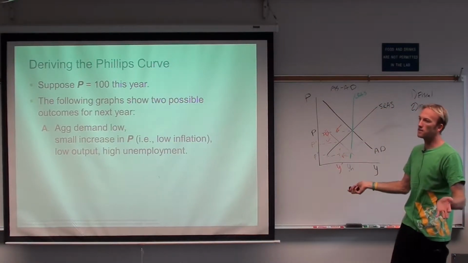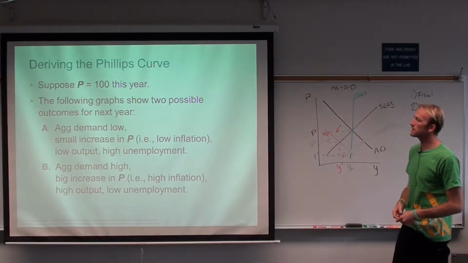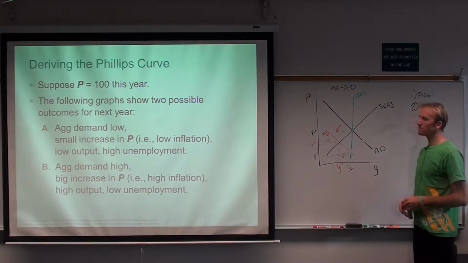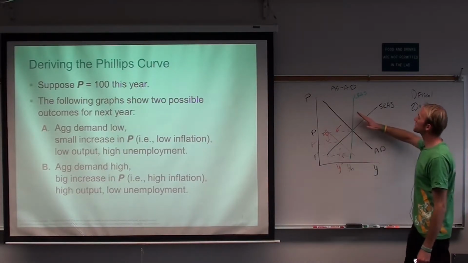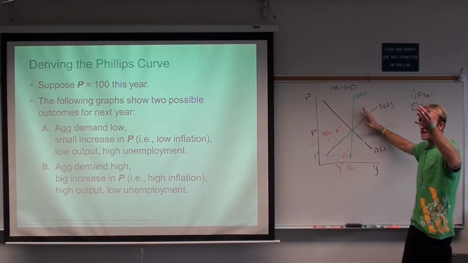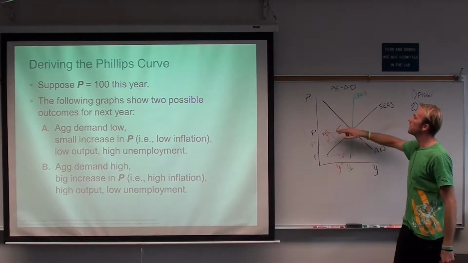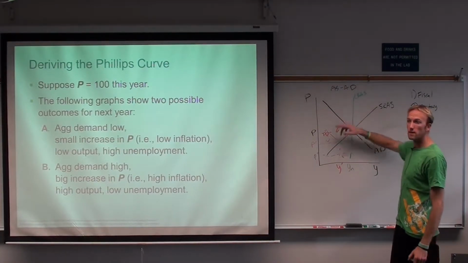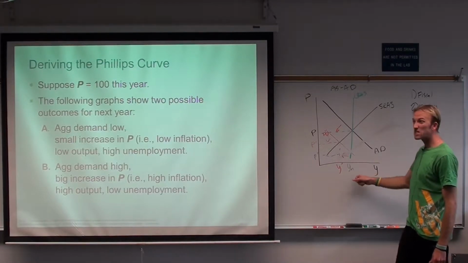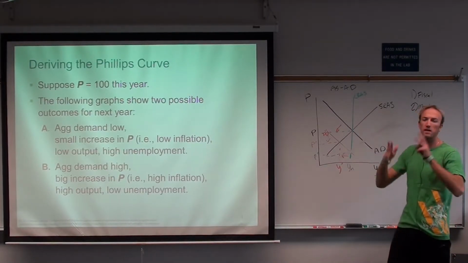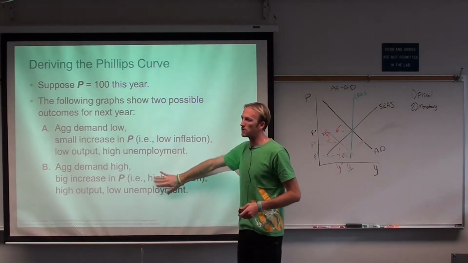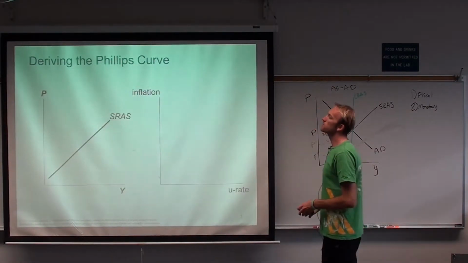The other possible option is that the AD curve could be high. We can have a super high AD curve. Stocks are doing well. People are buying a lot. In this case, what would happen? Prices would be high. If the AD curve was up, prices would be high, and unemployment would be really low because GDP would be super high. It means all the factories are working as hard as they can. They're hiring all these people. So we have two options according to the ASAD model. Okay, so let's do those two options.